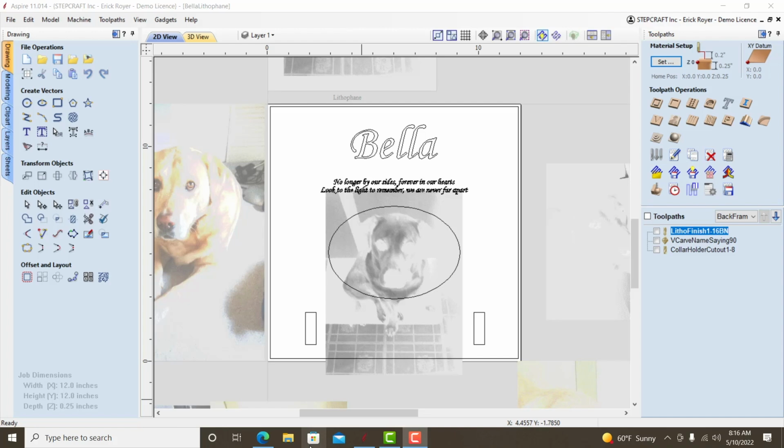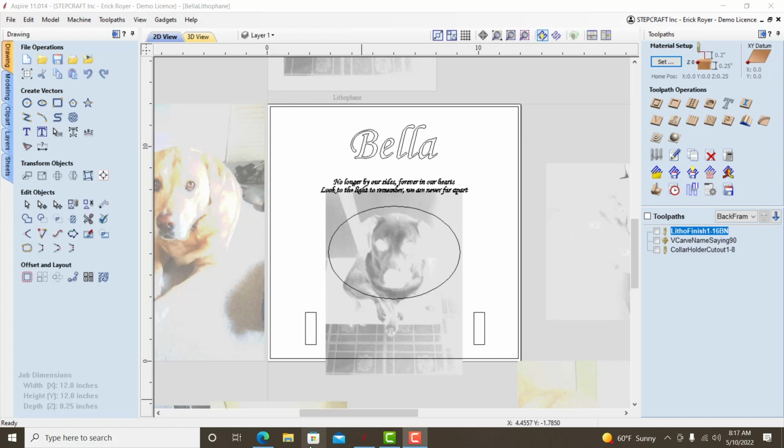Yeah, so for those of you that don't know my project, I started a little wishy-washy. Wasn't really sure what I was going to do, but I'm glad that happened, because I ended up finding something that really is important to me. My parents' dog, Bella, passed away recently, and I'm doing a lithophane memorial type thing, a collar holder. I know you can't see the screen here, but basically what it's going to be is kind of like a box that you would hang on the wall, put up like a picture frame, whatever. It's going to have her name.